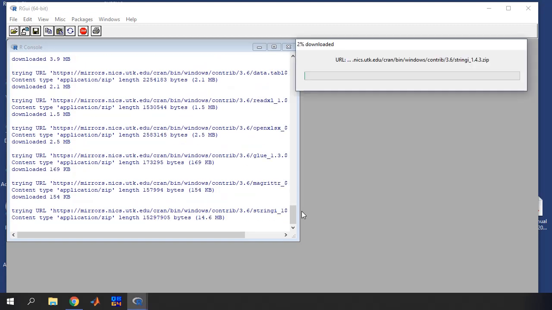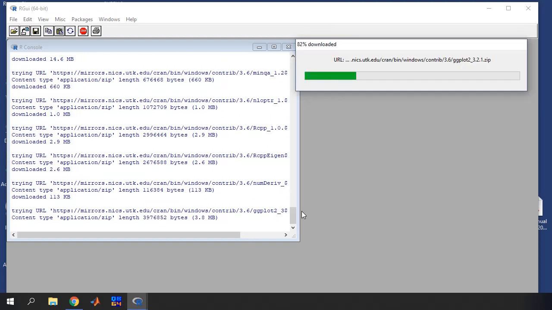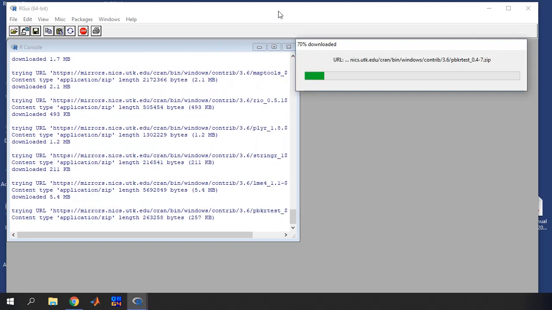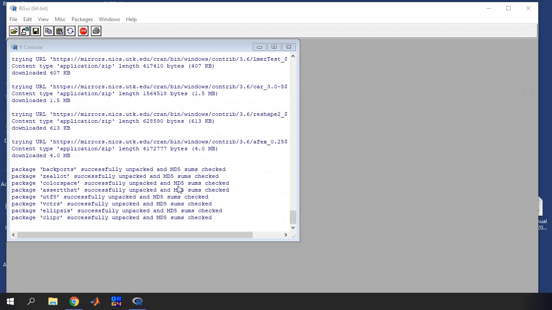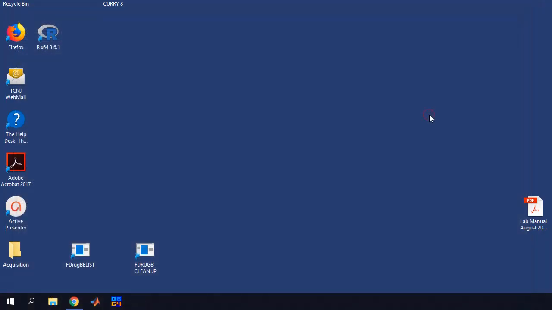So we're just going to let that run. You get the picture. So what I'm going to do is go ahead and pause it until it's done. Okay, so it seems to be installed, that particular package. So the next step, we're going to close this R on our desktop here. Or maybe it's not done running. Okay, finally finished. And it'll tell you that it's done. And now I'm closing it, and I don't care about saving the workspace image.